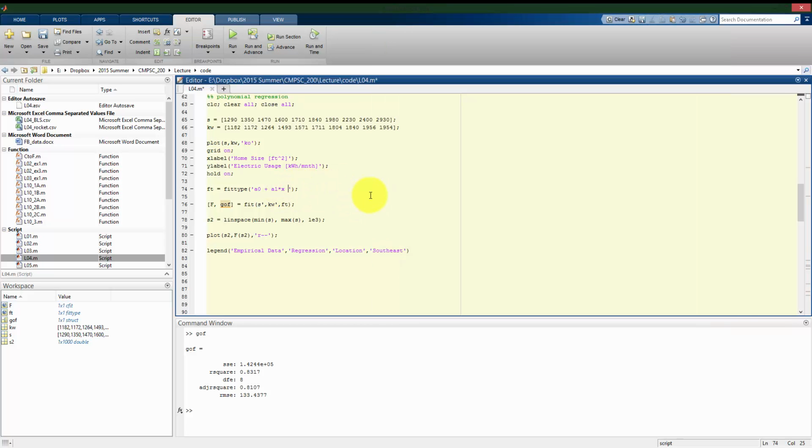So let's try a different fit. Now again, in this case, I don't really know what the function should be that fits it, so I'll stick with a polynomial for now and just see how it performs. So I'm going to use a second order polynomial, which means I have a constant term, I have an x term, and then I have an x² term in what I'm doing. So let me rerun this now with this fit type, and this would also be poly2 we could use. I'll show that in a second. We get the same results.